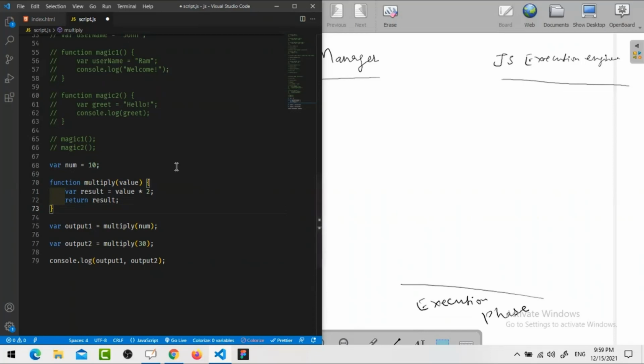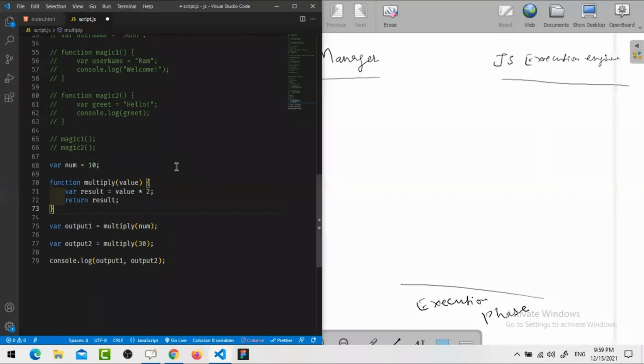So we are done with the declaration. We just need to take care of what? Declaration. So we are done with the multiply function. It will again come back to where? In the global scope.